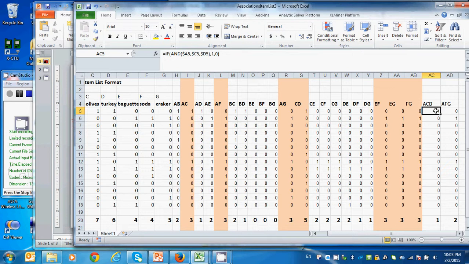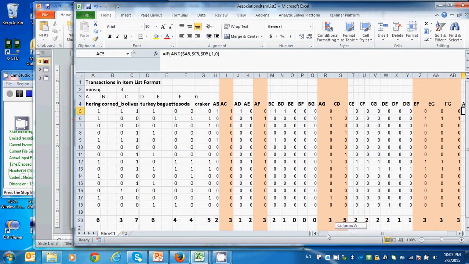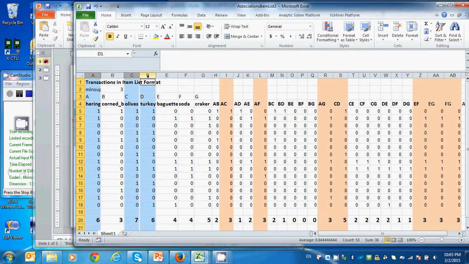If this is 1, which means AC and D, AC and D, here C and D occur both here in this basket, but any below, it's not occurred all together.